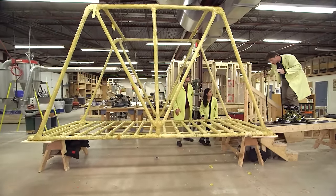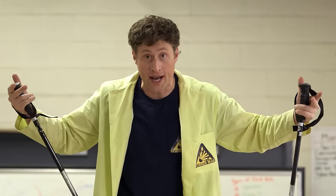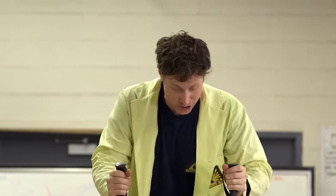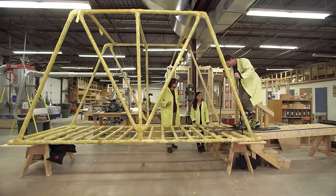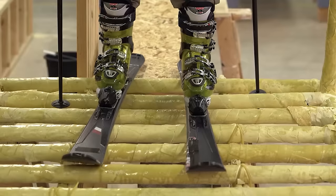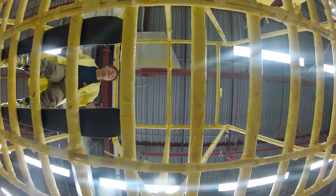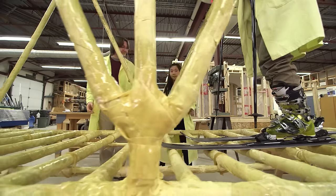Skis distribute your weight over a large area so you don't sink in the snow. That's what skis do, which is perfect for the pasta bridge. Come on. Okay, here we go. On. Carefully. Is it working? Yeah. It's working. I hear some cracking. This might do it. No.